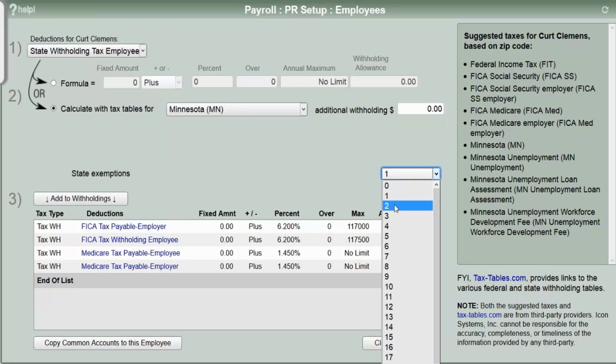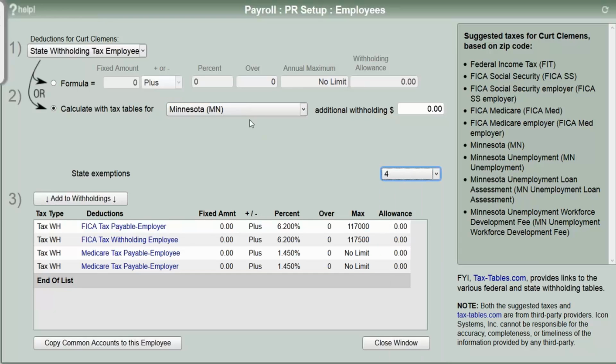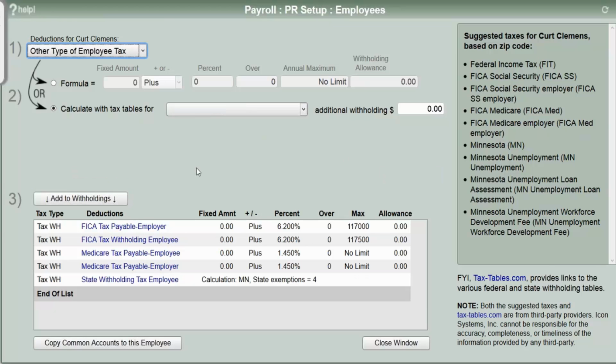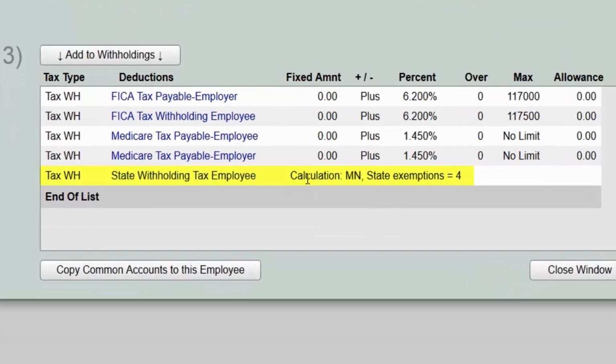And then I can put my tax exemptions for Minnesota, because whenever I choose Minnesota, there is some additional information. The state exemptions are not always the same as federal exemptions in Minnesota, okay? And then I can click Add to Withholdings, okay? And you'll notice that whenever you do a tax table calculation, it'll actually say calculation. It will not be a fixed percent like this, okay?